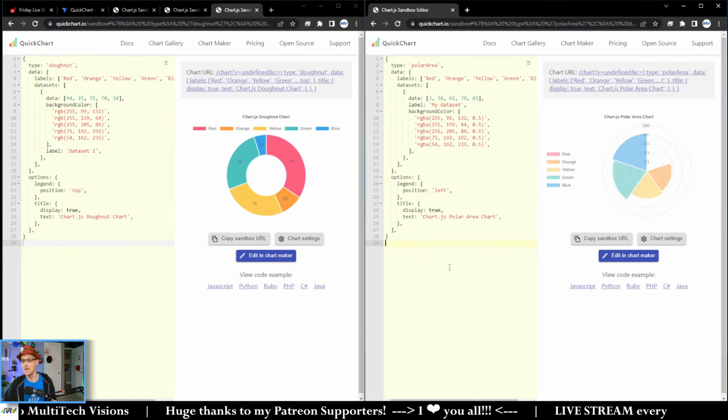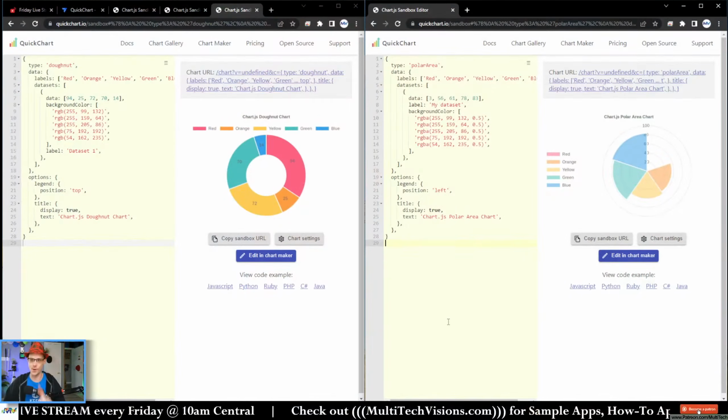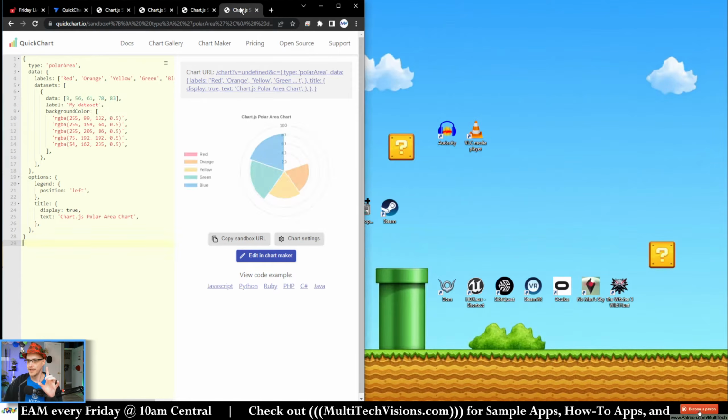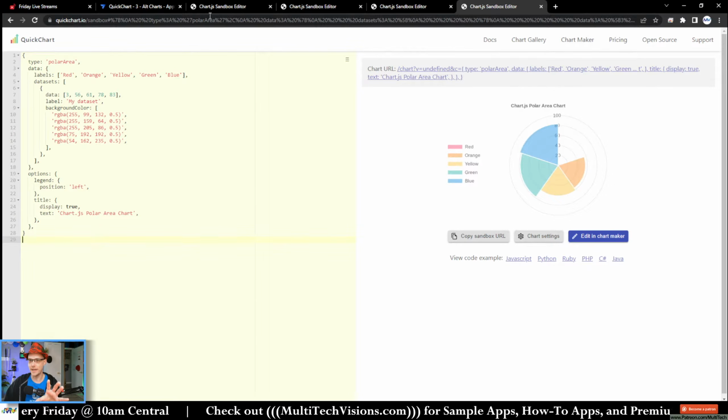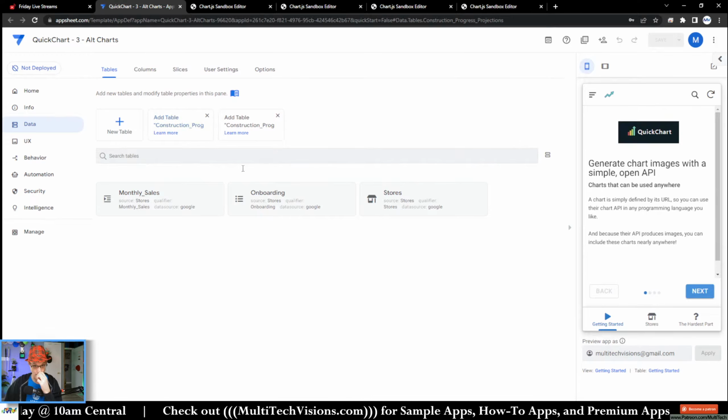All right, so now that we've established the basic types of charts that are really close to each other, and all I need to do is change the word largely, let's put this in our app. So let's clean up the screen a bit. I'm going to leave these there. Okay, so here we are. I've got my copy of the version 1 app.